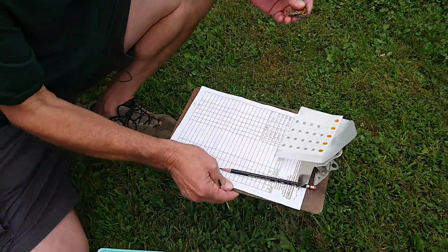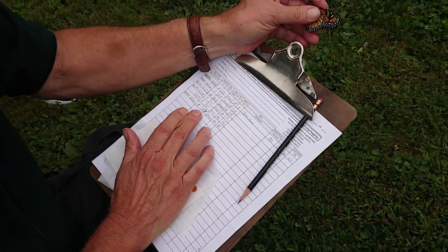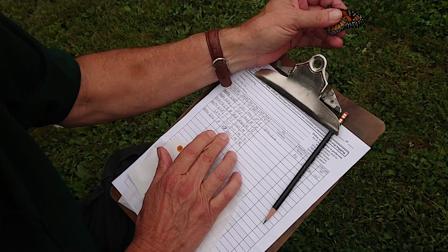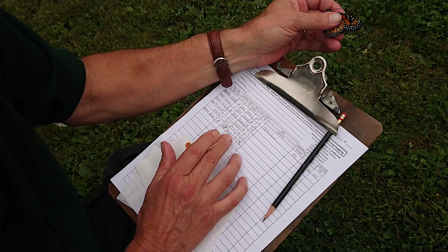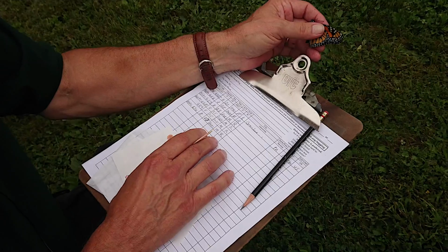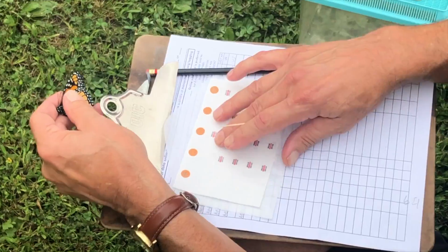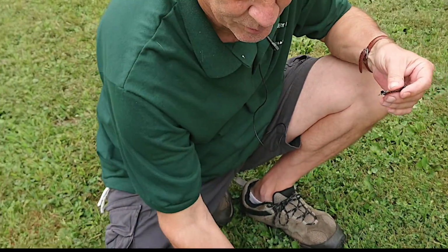And we'll talk about recording the data. Our date is 8/27. I did this ahead of time because I knew this was the first one to be released today. 2021 is the year. It is a male. And we don't use the symbols, we use M or F because that's what Monarch Watch requires. And R for reared, it was raised in captivity from an egg or a caterpillar. The alternative to reared is wild, and that requires finding an adult monarch, getting it in a net, and going through the whole tagging process.